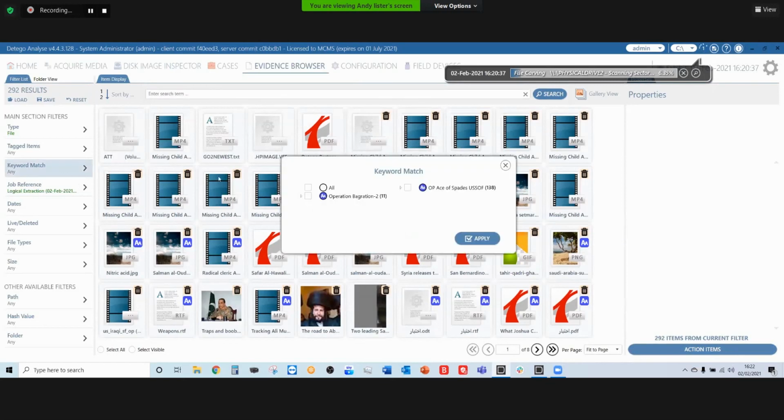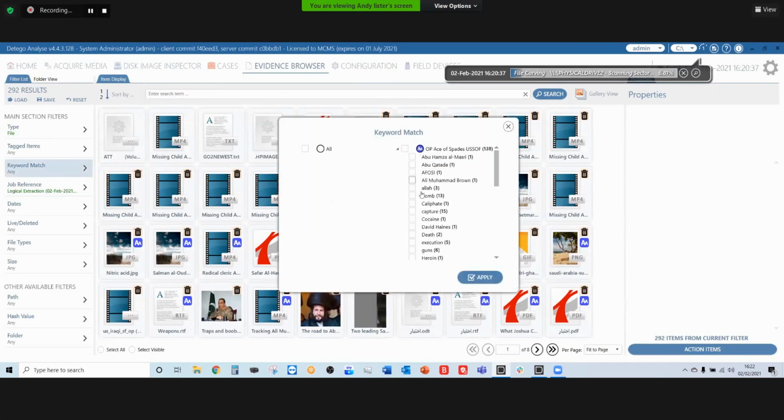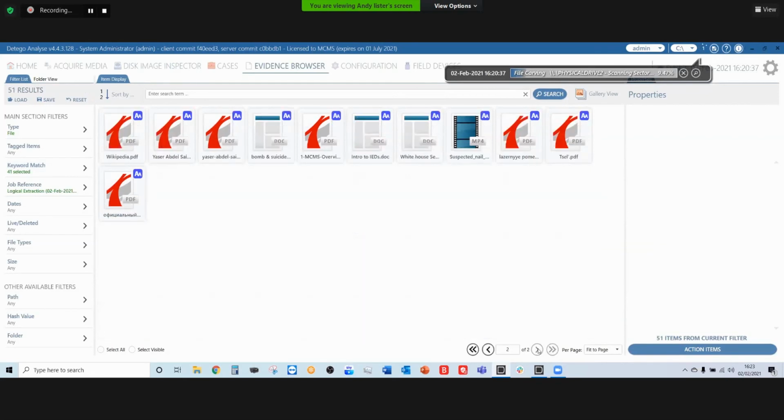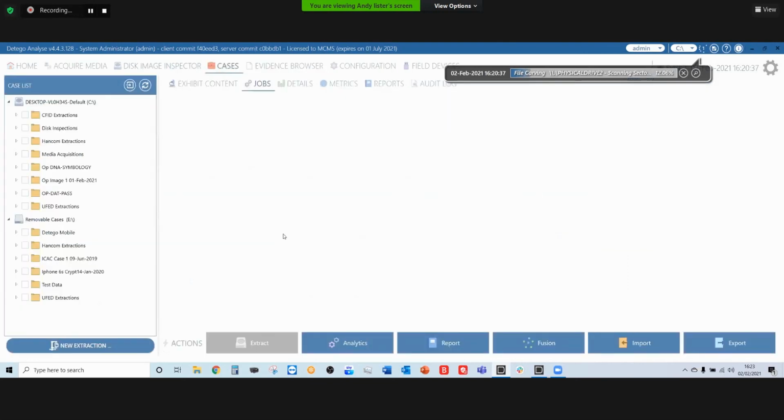And over here, I can go to my keyword hits and say, okay, take me to whatever it is I'm interested in. Maybe Josh Cummings was a hostage, maybe David Haynes is the suspect, or whatever it is we're interested in. So I can select them, click apply, and it just narrows down all the evidence only to anything that matched a keyword hit. So this was probably White House. Oh no, missile, terror, hostage, capture, weapon has all been found within that document. So that's pretty good. So that's an easy way of doing that.